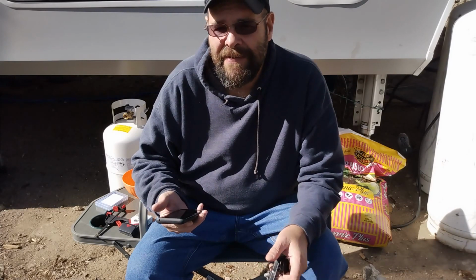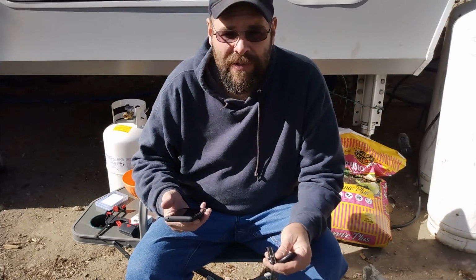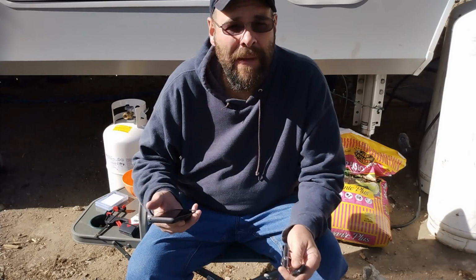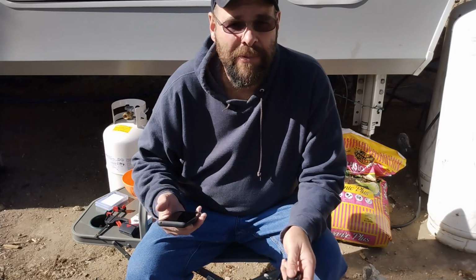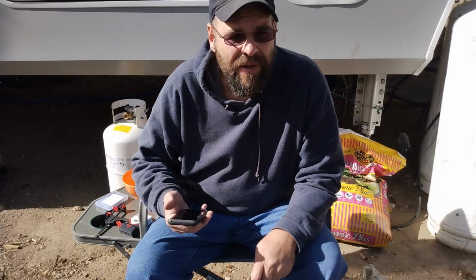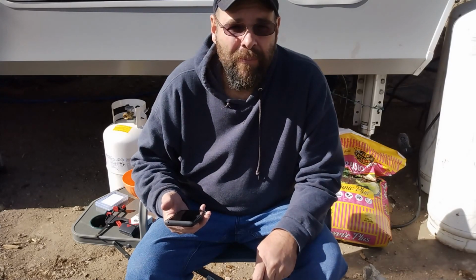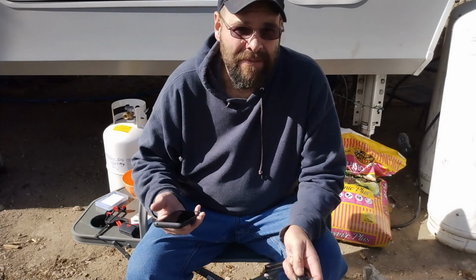But reading some of the Amazon reviews, there's a couple of people that had a lot worse success with it. They can't get it to charge over 75%. Some of the comments were, it's very possible when they put the battery together, the cells were badly out of balance, and they didn't balance them.